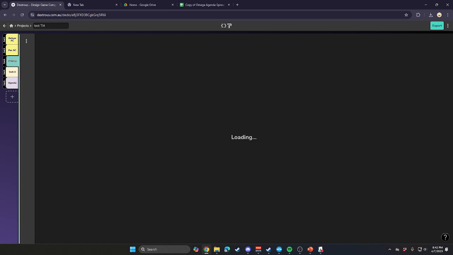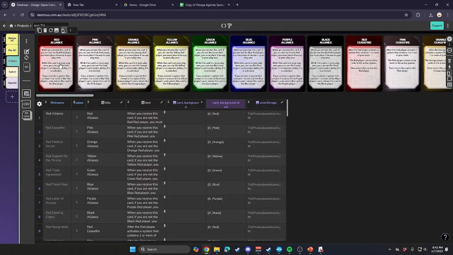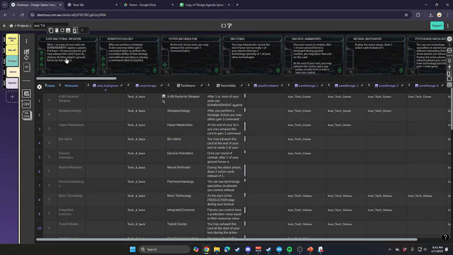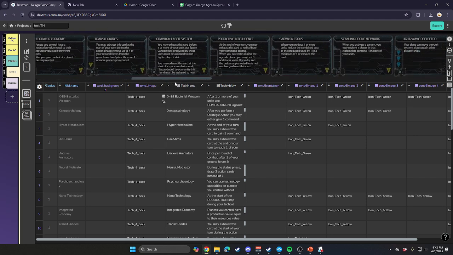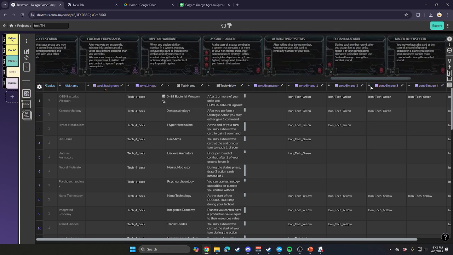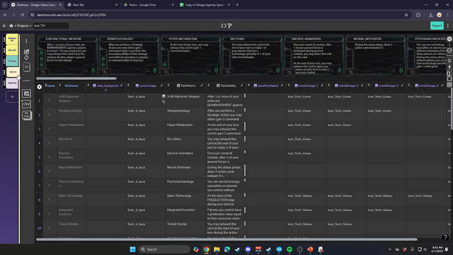But here, you can do other things where you're generating different colors. And then I've got a tech deck here that I'm working on that's got all the colors of the tech deck stretched out, where it's doing changes to the design based on which cards are where. With a whole new color, yeah.